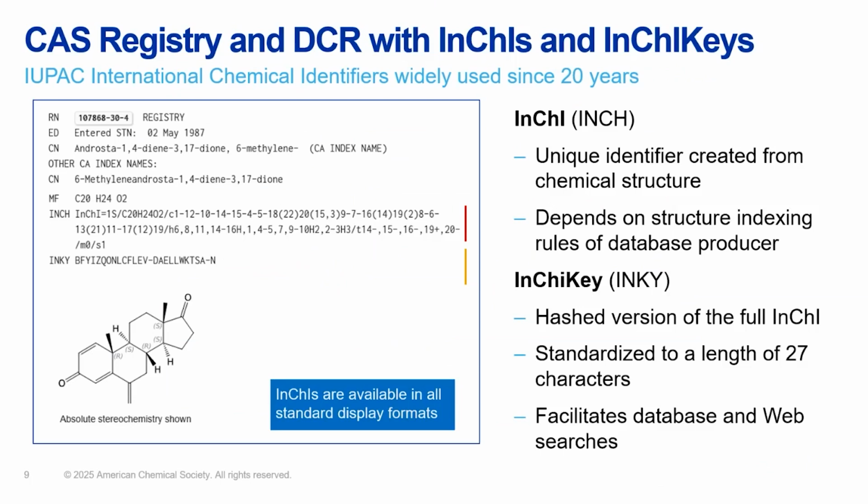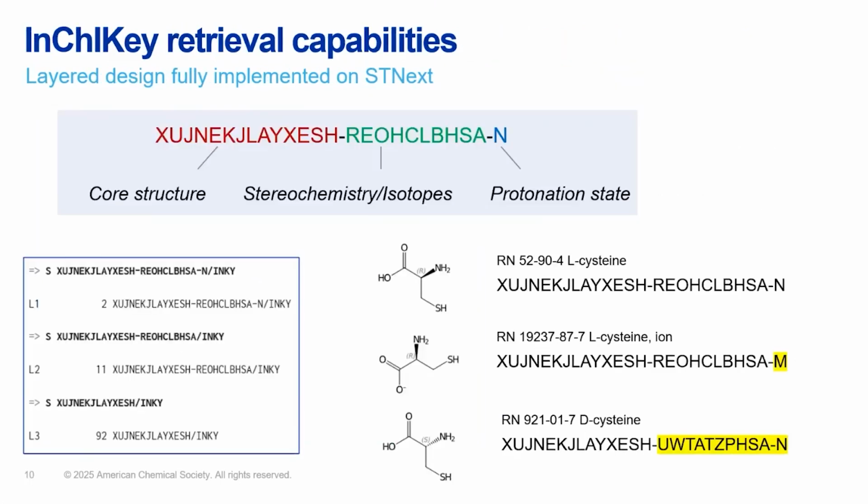So here is an example out of Registry that has the information in terms of InChI strings and InChI keys. Again, you have your structure first, and then your InChI string is generated, and then it's translated, if you will, into the InChI key. Again, the InChI key is the searchable version. Both of these fields are displayable, but only the InChI key is searchable. And that was a record out of CAS Registry.